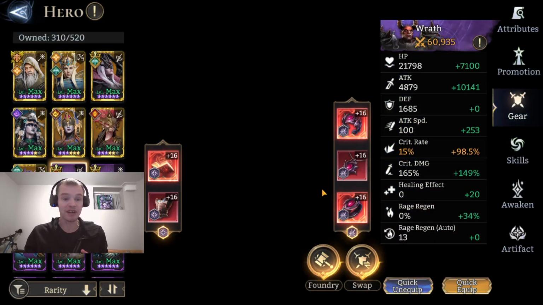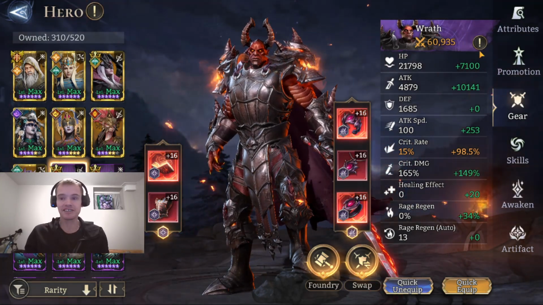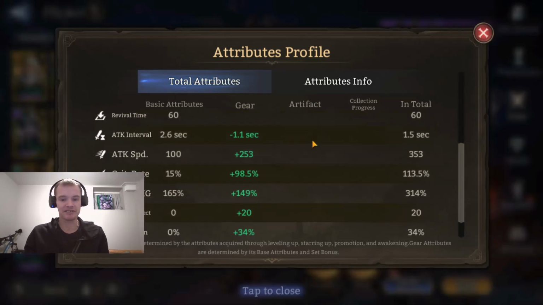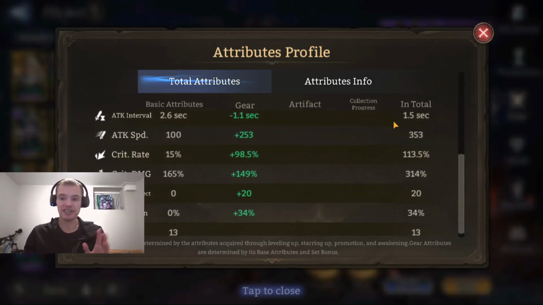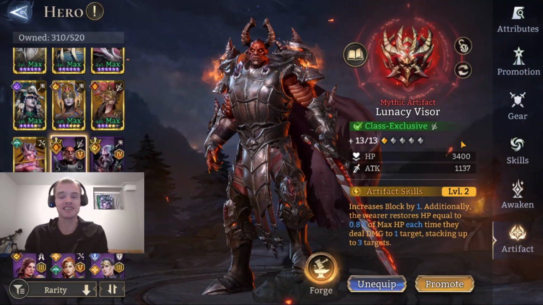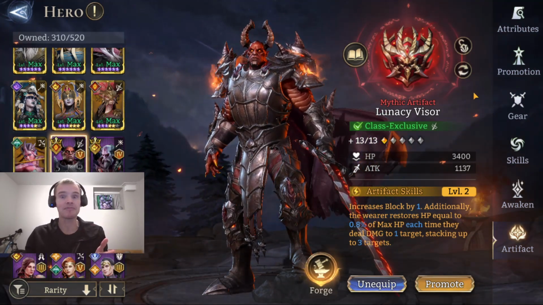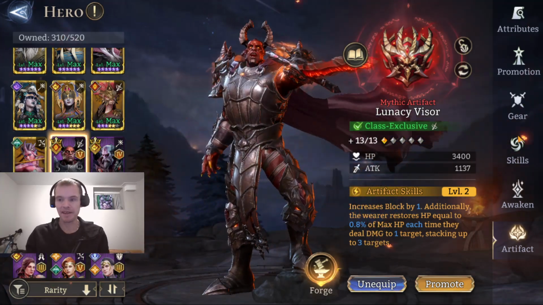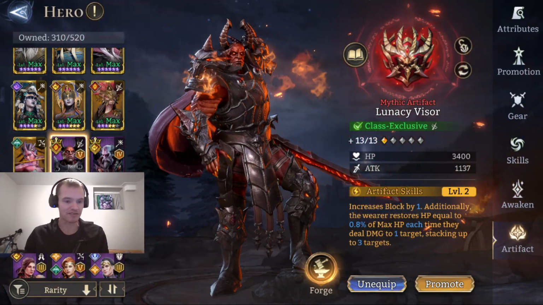And then my Wrath is in a busted set, okay? But he's got pretty good attack for an epic, okay? And he's pretty quick. He's hitting. His crit damage is pretty good, okay? So what helps him sustain as well is this artifact, giving him a little bit of return, like lifesteal, all right? And he's maxed. He's A5 or whatever.